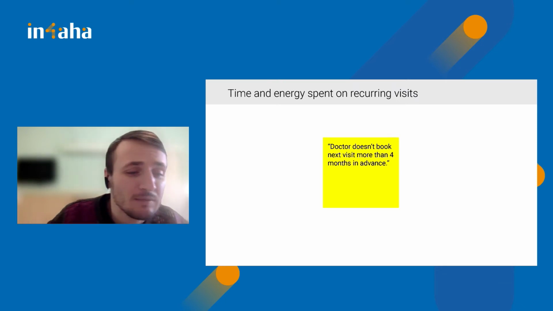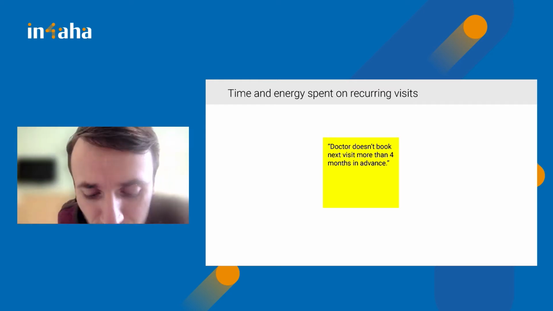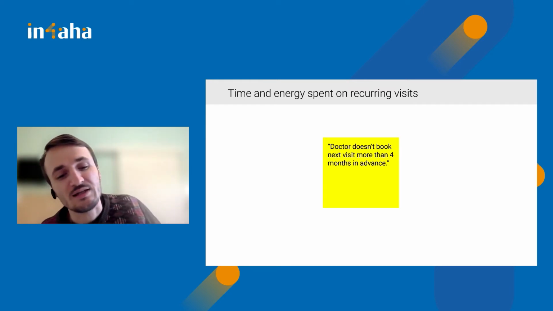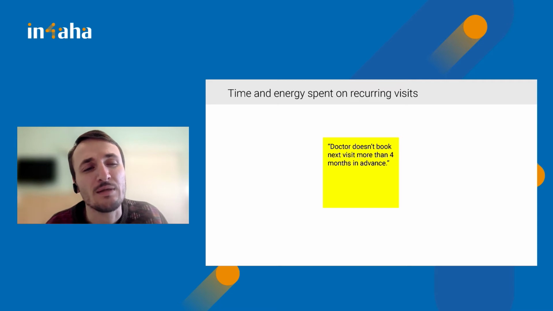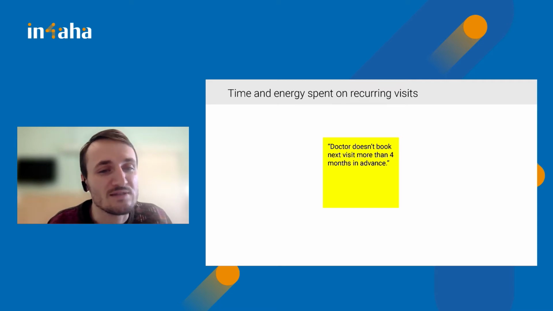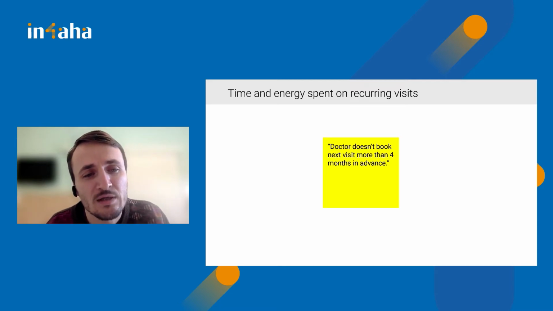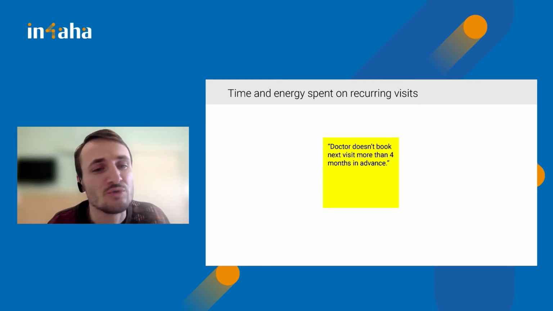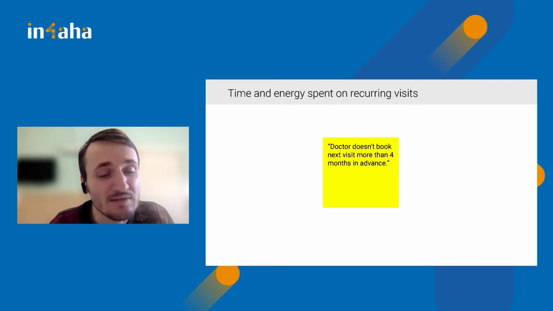Maybe the third or fourth important insight that we had is that the time and energy spent in recurring visits was enormous. It was due to some technical aspects, for example doctors can't book the next visit more than 4 months in advance, which led people into a huge headache.